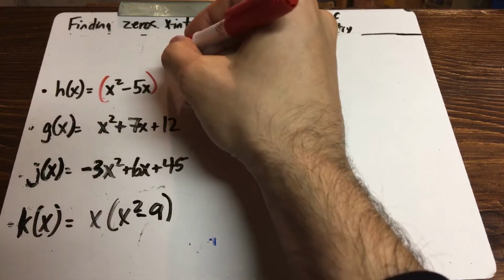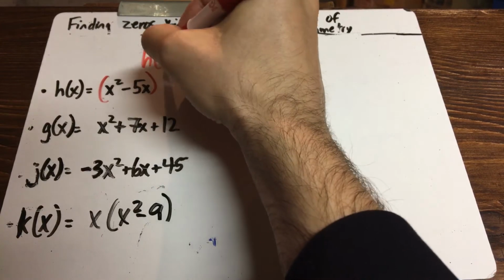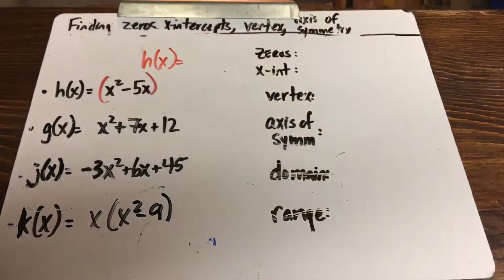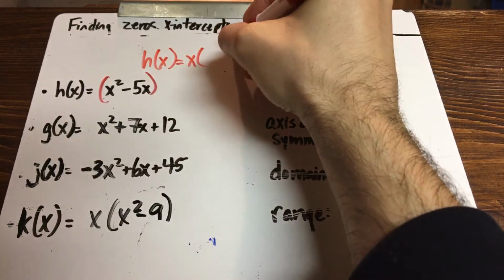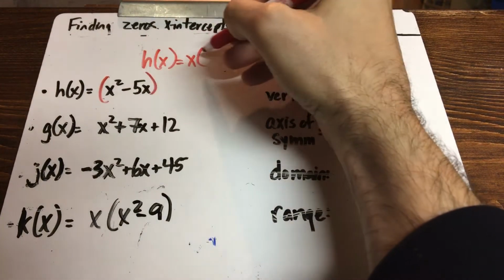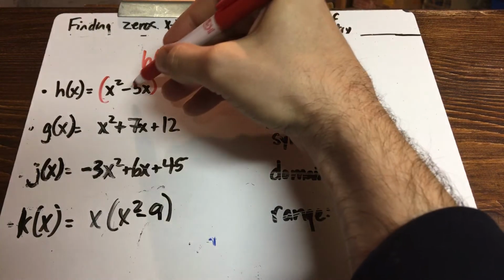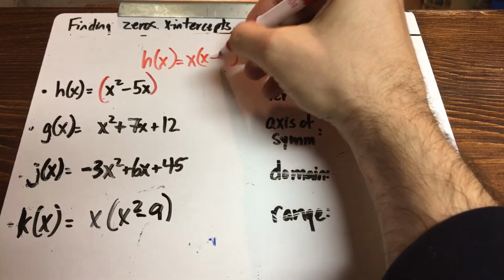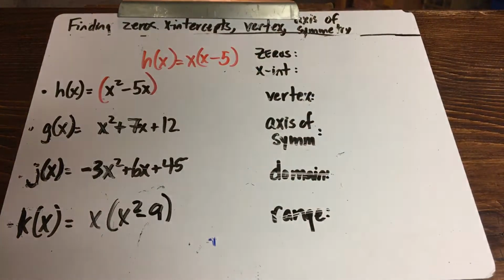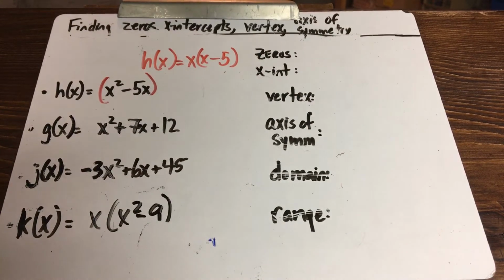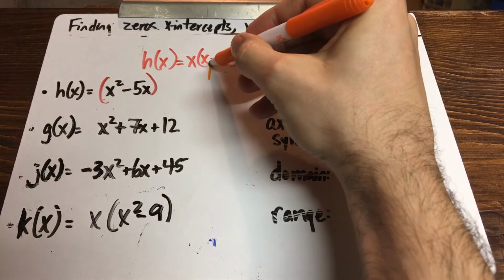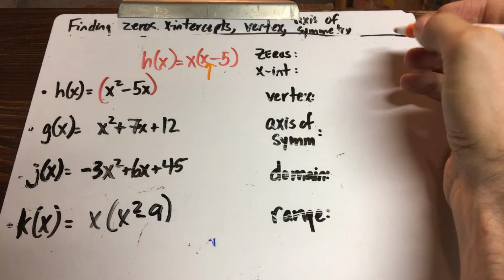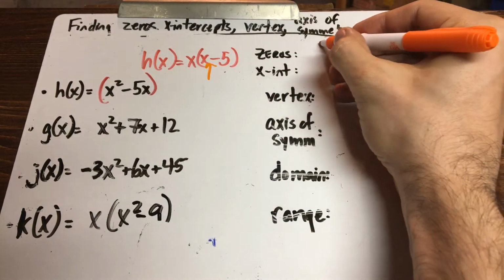So if I factored this, let me write it up here. I could take an x off of both of those. If I take the x off of both of those, what's left? X squared, if I take one x away, it's just going to be x. The -5x, if I take one x away, it's just going to be -5. Remember whenever we factored polynomials last chapter? It's the same idea. Now, what are my zeros? My zeros are right here, right? It's always the opposite. -5 is actually 5 to the right.